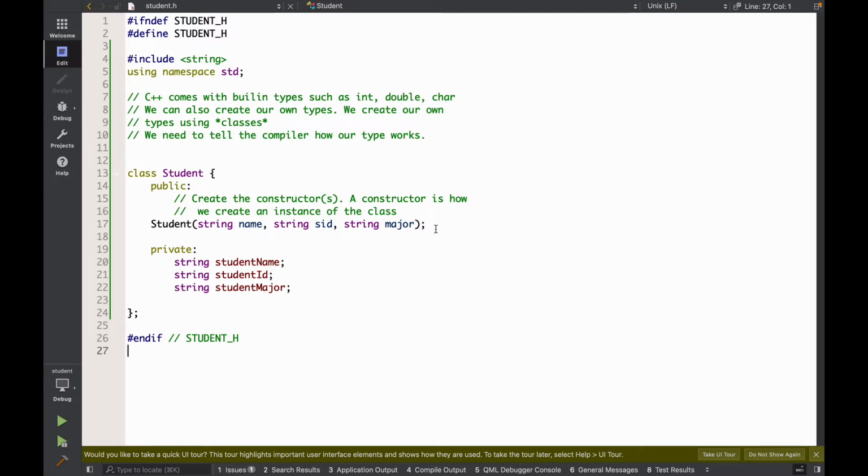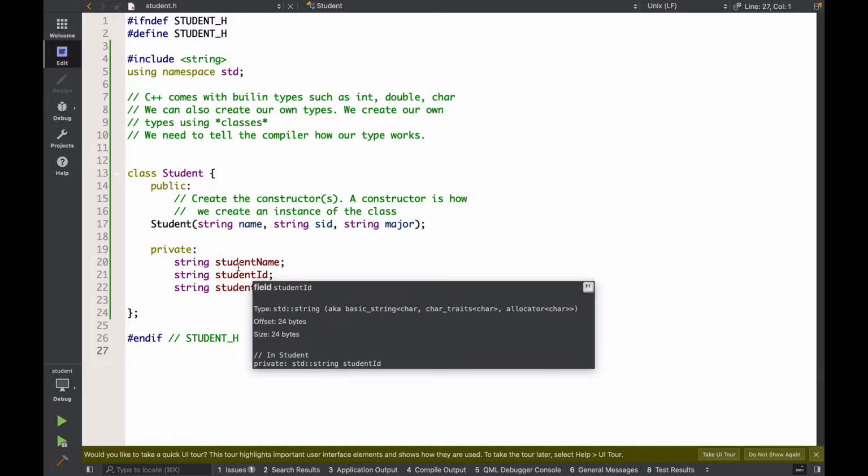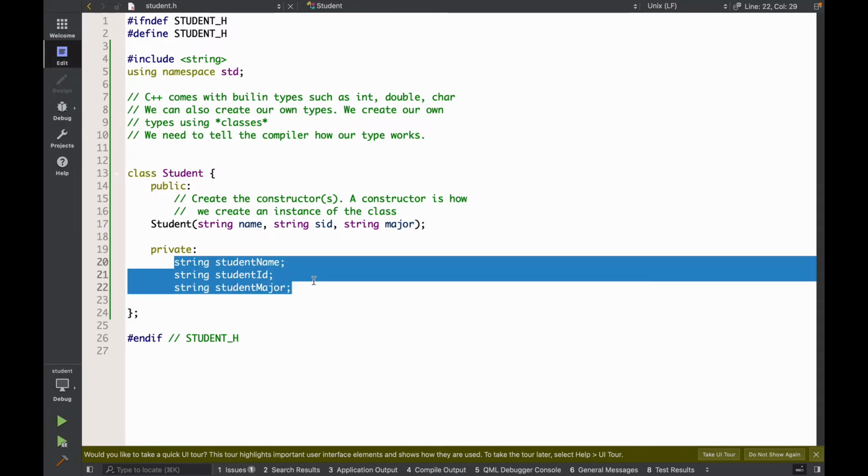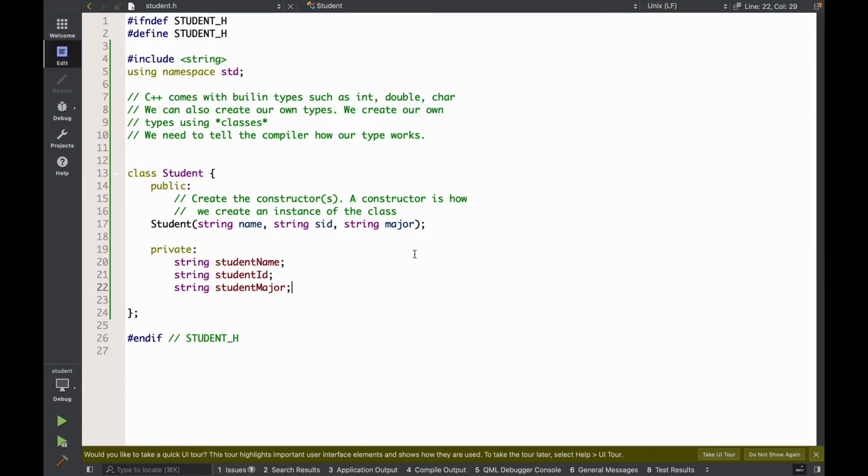And so everything inside student, everything we do in here has access to the private variables. So every function we create can see the private variables. Remember that. And so I will create now a new function that I can call to see the student name.